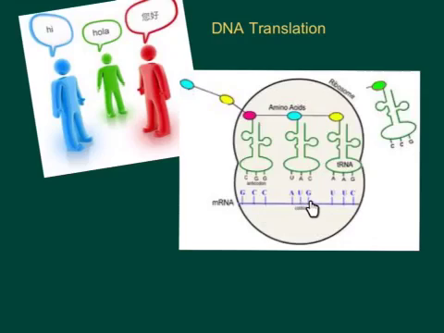And so depending upon the sequence of nucleotides on the strand of mRNA, that's going to tell the tRNA what sequence of amino acids to bring in, and that order of amino acids is going to determine a different protein. So as the mRNA strand moves through the ribosome, that's going to attract the appropriate tRNA molecules carrying the appropriate amino acid to match up to each codon. And as that mRNA travels through and the tRNAs drop off their little amino acids, they're going to bond together using dehydration synthesis and creating covalent bonds between the amino acids. And those amino acids, as they're chained together, are going to get released from the ribosome just as the mRNA continues to travel through the ribosome until the mRNA is complete.